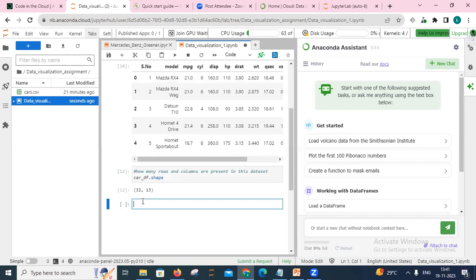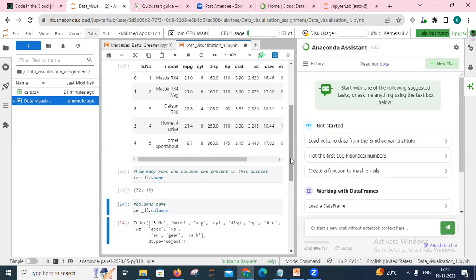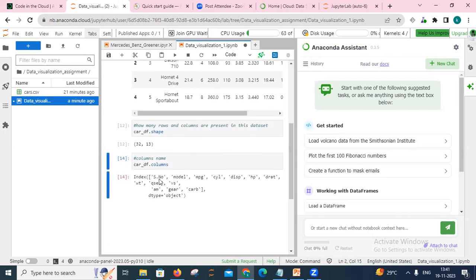And if I want to see all the column names, just write car_df.columns. You can see these are the columns present inside this data frame.